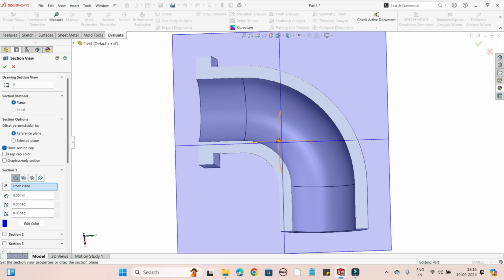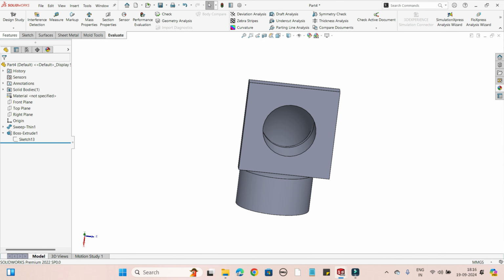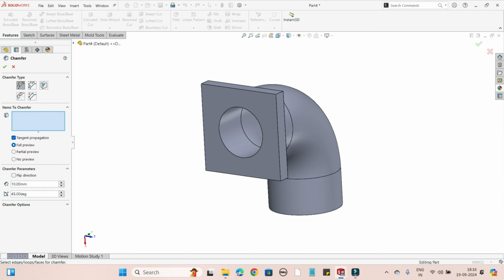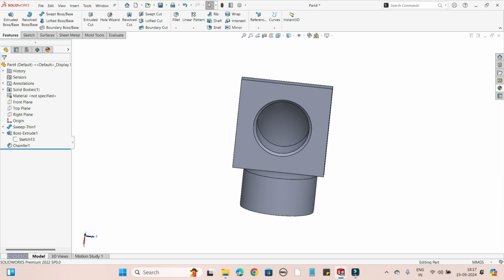See, it's perfectly alright. After that, we have to provide some chamfer or fillet. It is a chamfer because it is written C10. Choose equal distance, symmetrical, and specify the chamfer distance, that is 10 mm, and accept it.